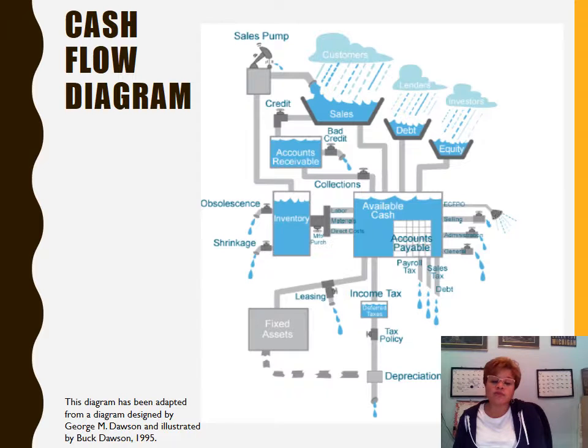The shower head that you see there represents your paycheck, right? So that's the excess cash flow from profitable operations. The broken pipes represent how depreciation can be used to reduce your taxable income. I'm not going to go into that because this is more for the accountants to know. But again, this is a diagram whose goal is to give you a visual of the things that impact cash flow in a business.